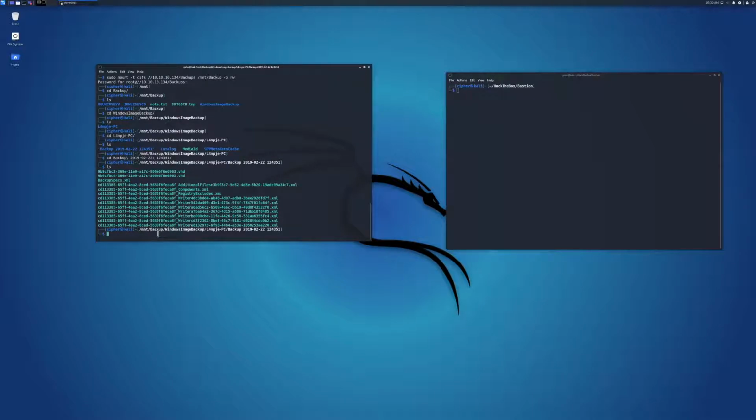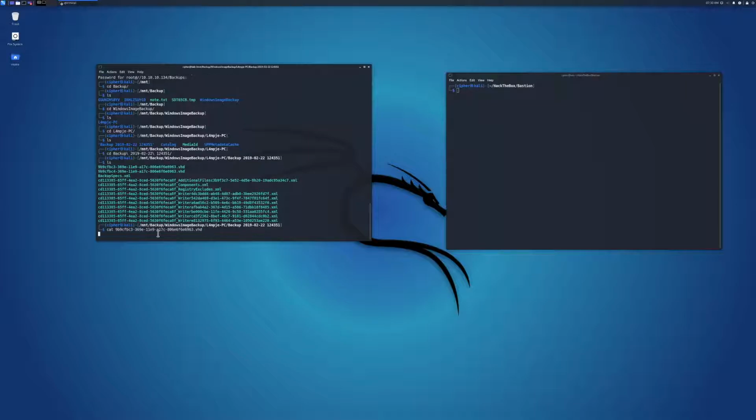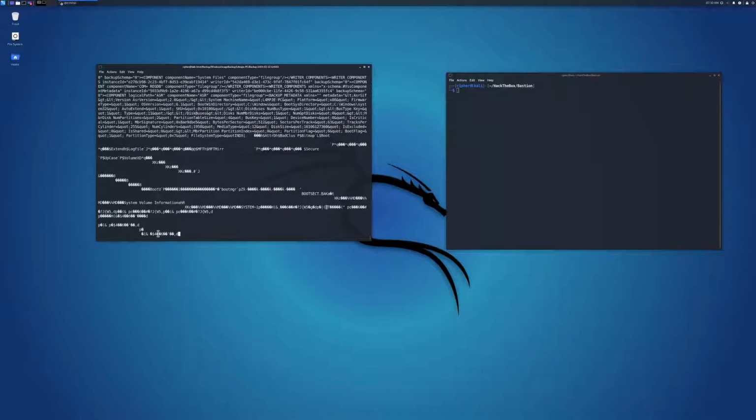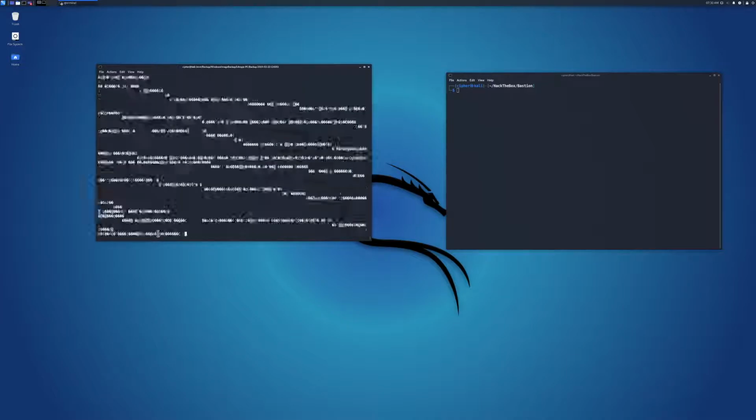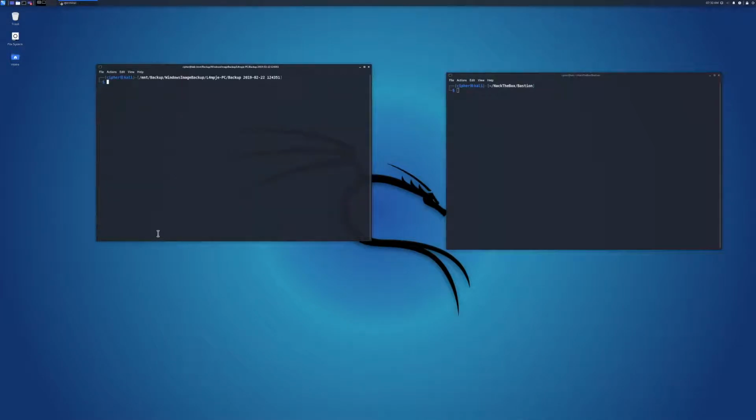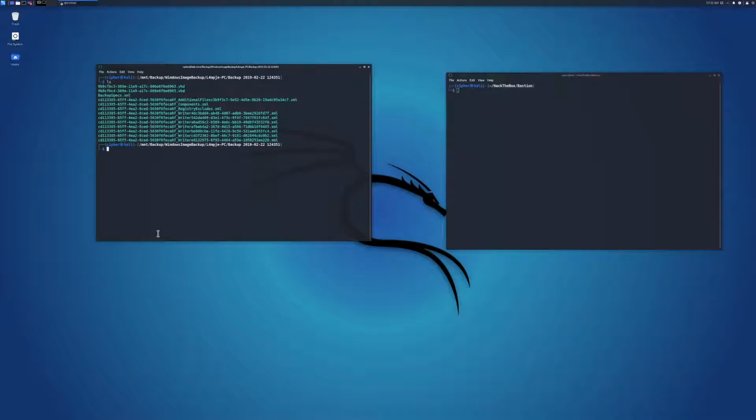All right, so I want those VHD files, but here's the thing, we can't just pull them off and read them. As a matter of fact, let's have a little bit of fun here. This is what happens if you just try to read it, and it just keeps going and going. So that's obviously not an option. I believe there's a few different ways we can read what's in there, but the easiest way is to just mount that also.